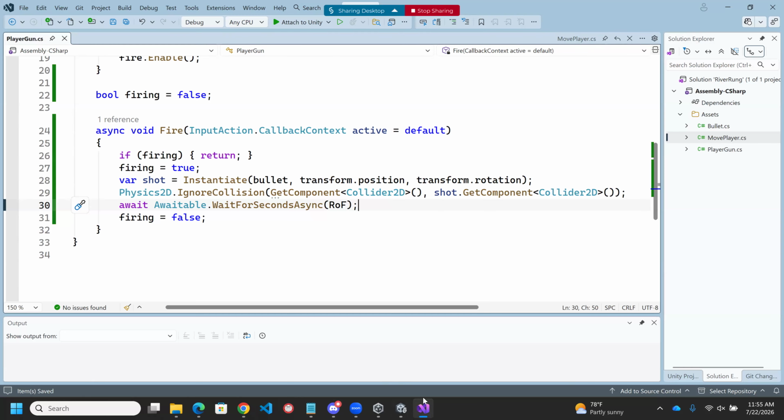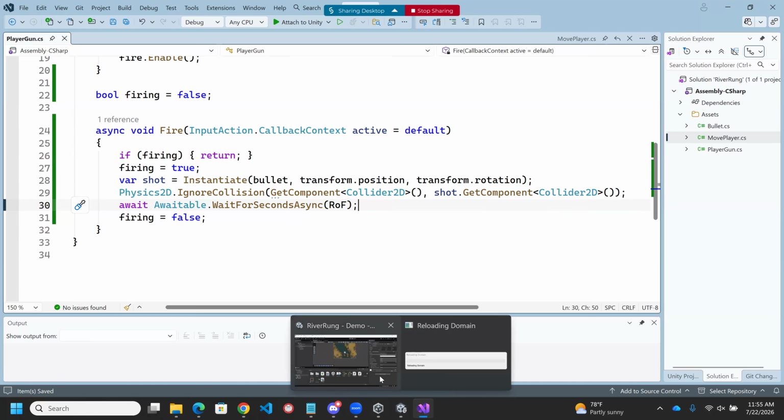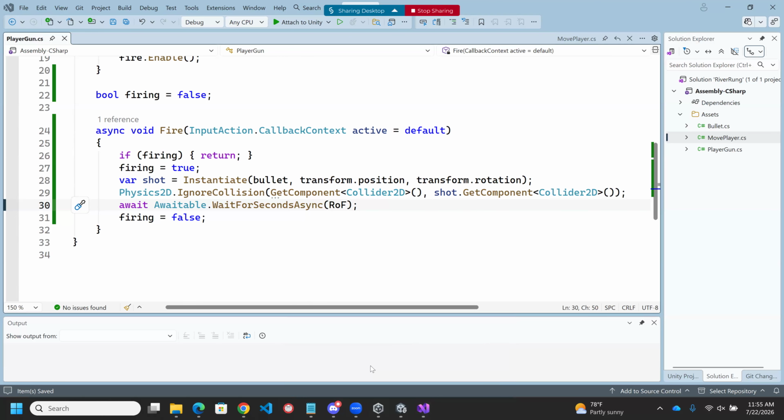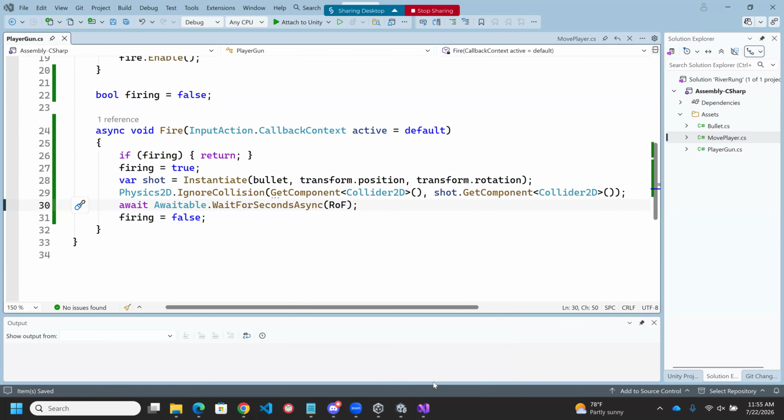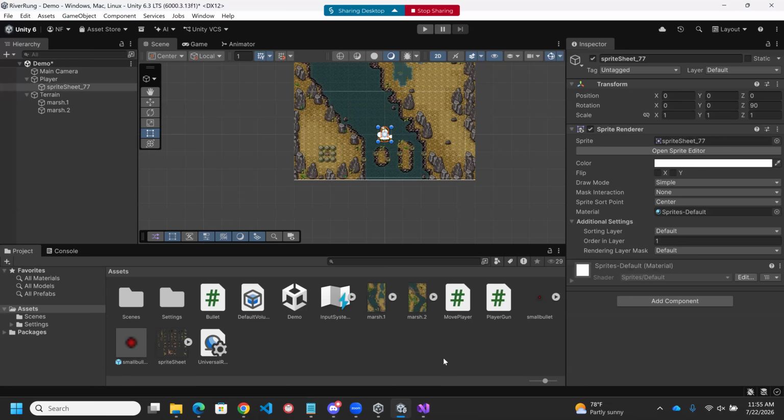And so when I save this, and I wait for it to finish reloading, it'll give me the Unity window.